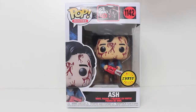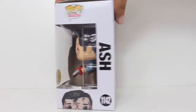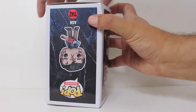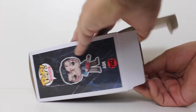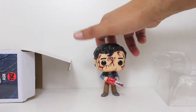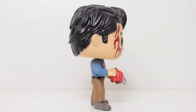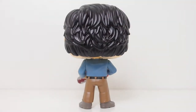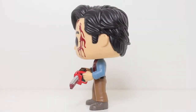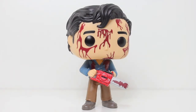Hey, this is John Carlos and I am here with a look at the Evil Dead 40th Anniversary Chase Ash Funko Pop. Over the years, across all different kinds of toys, there have been so many Evil Dead 2 toys and a lot of Army of Darkness toys, but what you don't see a lot of is Evil Dead 1. It was cool that NECA made an Evil Dead 1 Ash figure, and I think it's cool that Funko got in on the action.